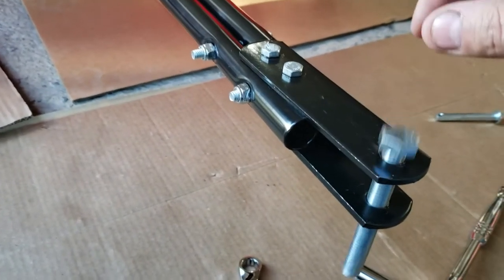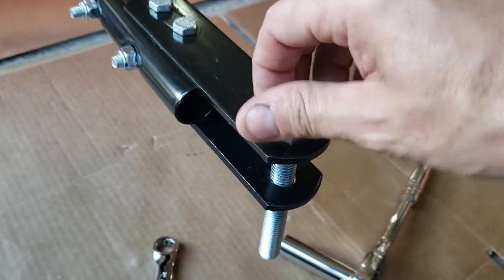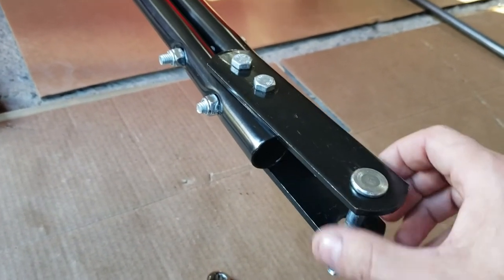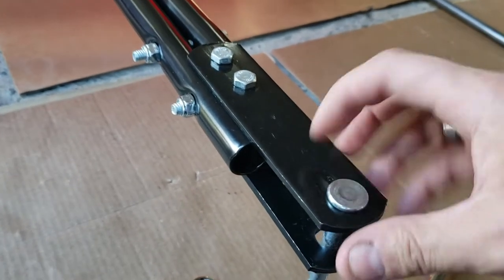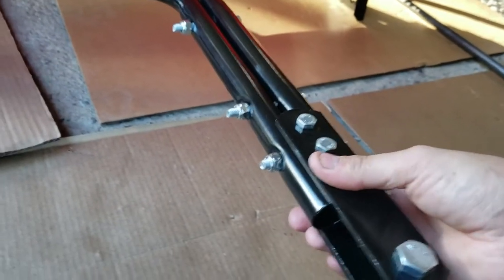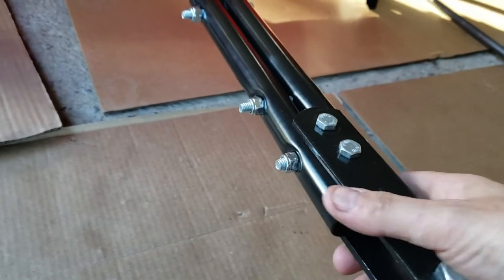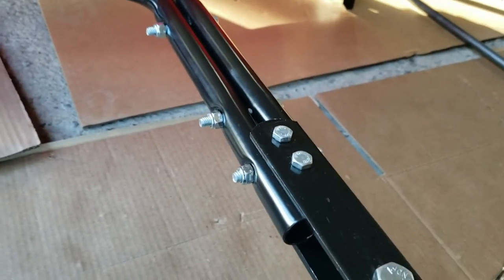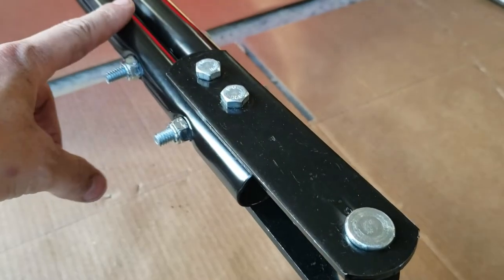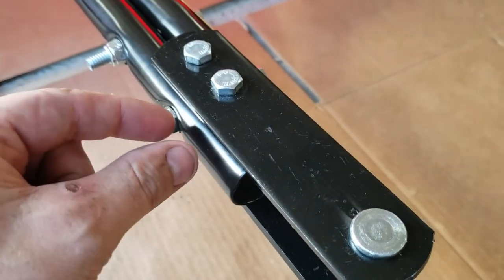Little tip: this big bolt comes in the kit. Use that to help you square these up so they're not crooked, because that little pin is so small that if you use this guy, they could be a little off and it still looks flat. So use the big one. Then snug these down till there's just a little bit of grip on them, then tighten these a little bit more till they're snug, and then just alternate back and forth till everything's tight. All right, this is all tight now. Again, we snugged these up till they were just riding on these pipes, so we tightened these pipes down pretty snug so that we can make sure these are forward and backwards in the little divot that they give you.